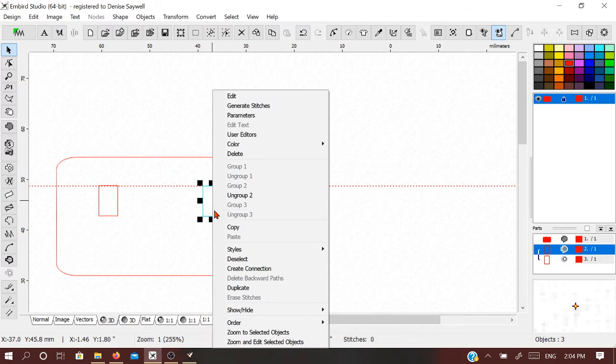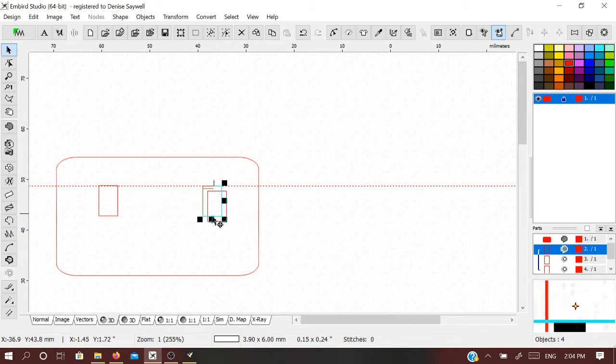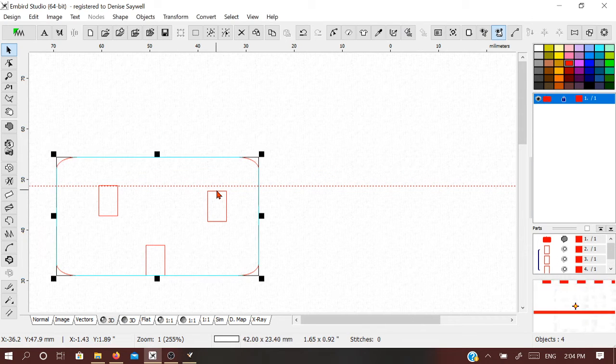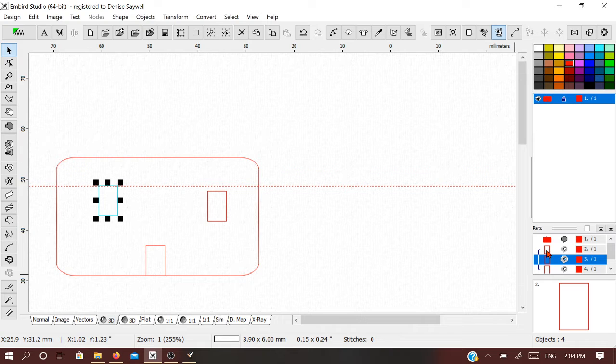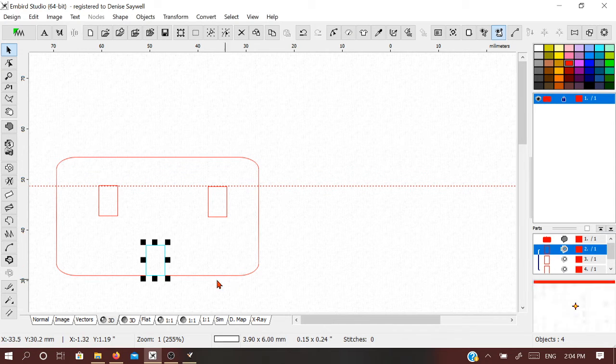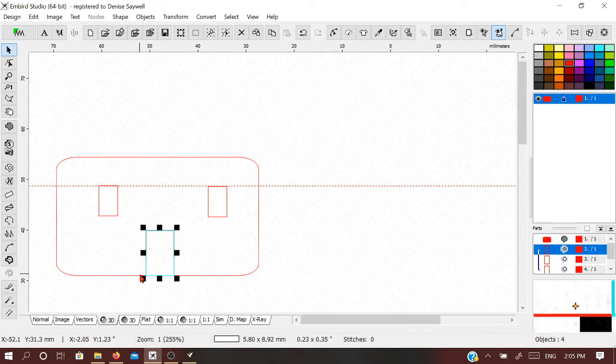And to do the door, I'll do the same. I'll just do a duplicate, bring it down here, and just try and center it. You can do your lines. Oh, that one's jumped down there then. So I'll put it up there. You select this one, and then you just drag it out a little bit with the right side of the mouse, and there's your door.